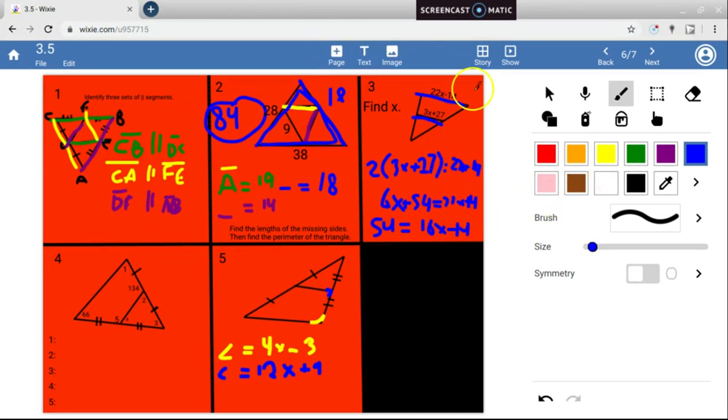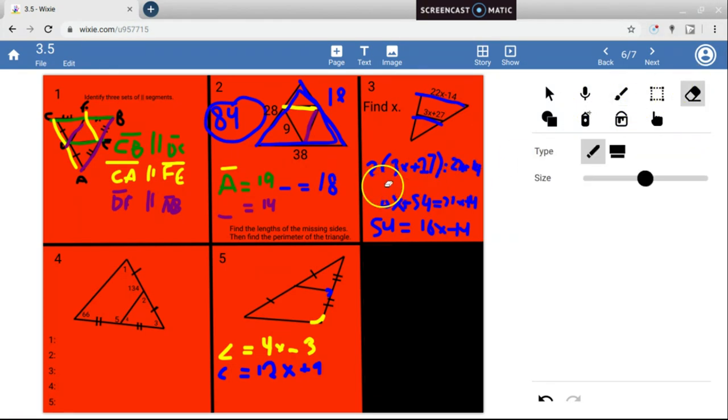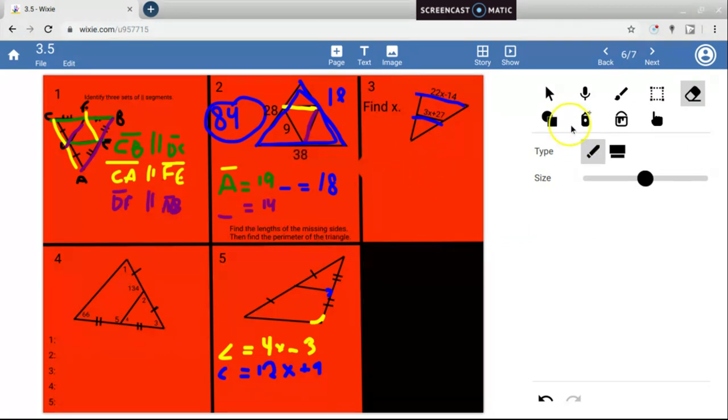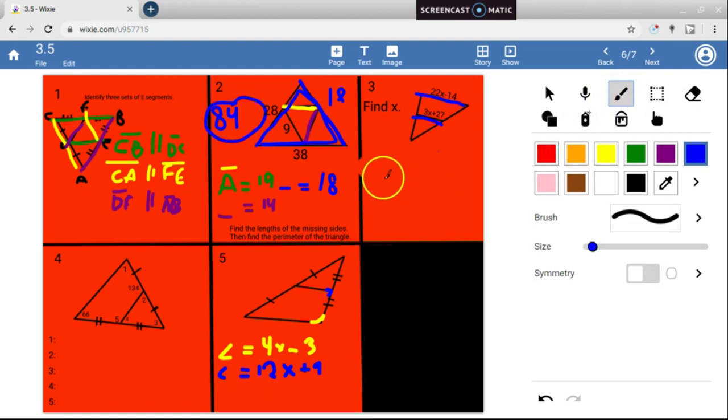And you might want to plug that in if that's what your teacher would want you to do, but I'm just not going to do that. So let me erase this all and write what it is. X equals 4.25. I actually just made that out of my head, so if it has decimals, that doesn't always mean that it's wrong. Sometimes that's what will happen.